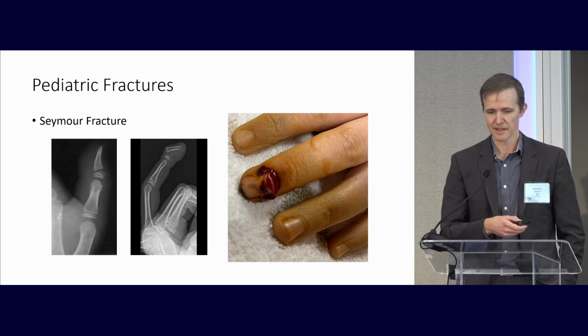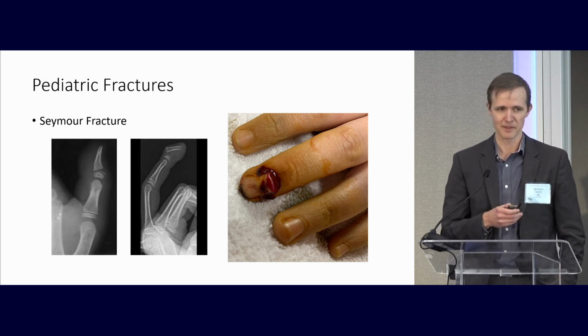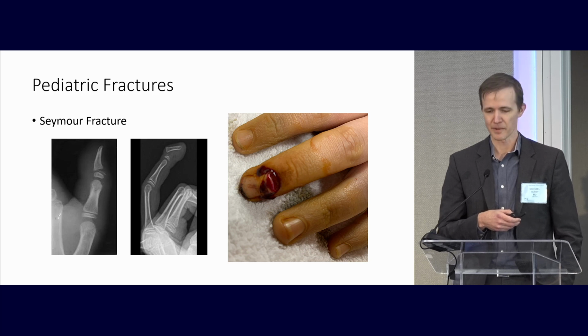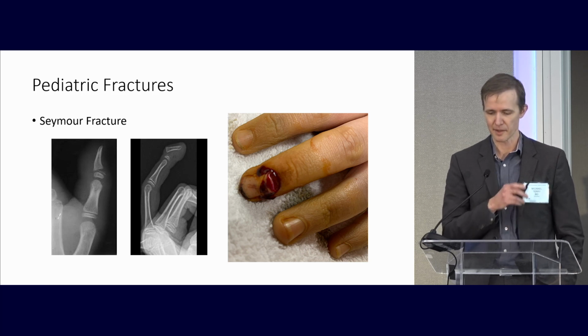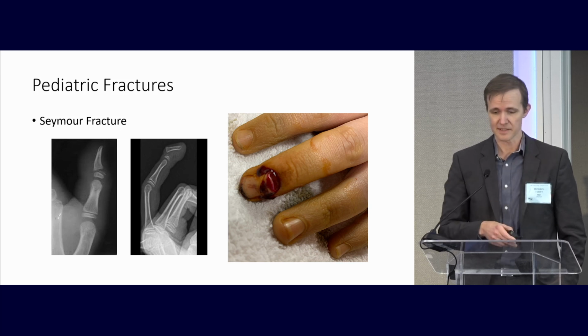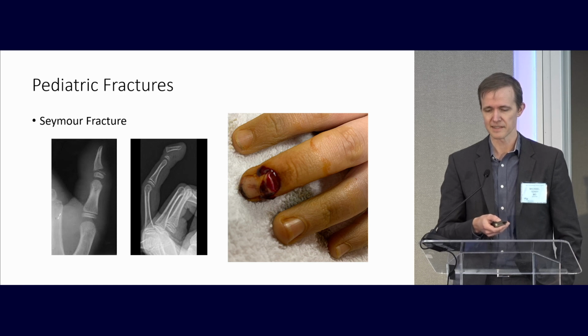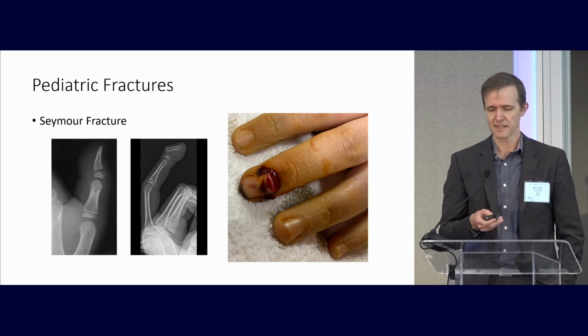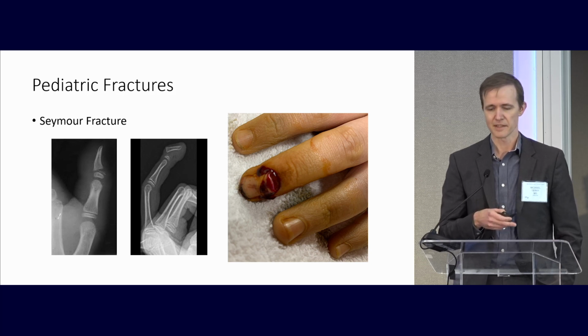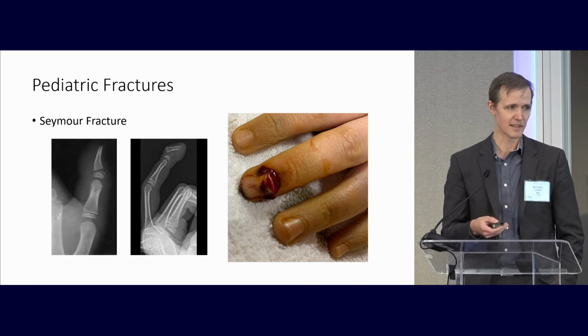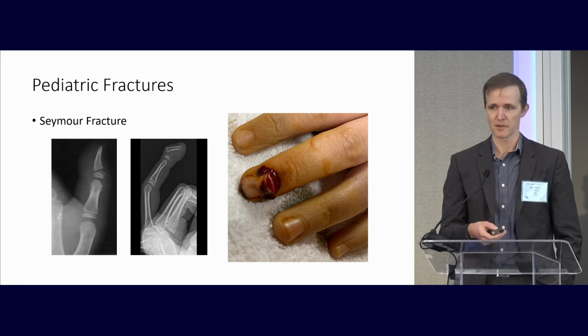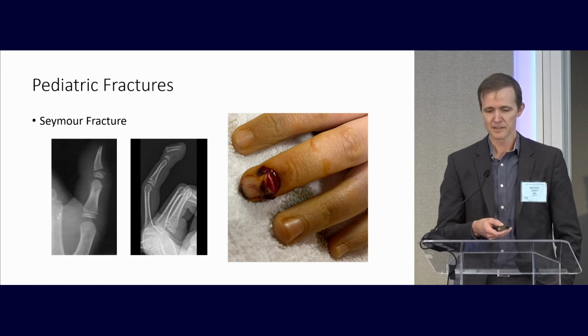So pediatric injuries, particularly Seymour fractures. This is one I really hate to see when they come in late, and I've seen several of them being referred from even a children's hospital ED, where there's a Salter 1 or 2 through the physis, and the ED sees it. They see that the nail plate's out, but it's more or less intact, so they just bandage it up, send them home, and then they come back 7 days later, either to the ED or into the clinic, with a finger with cellulitis or even pus draining, and that's a real problem. So these need to be treated very urgently.